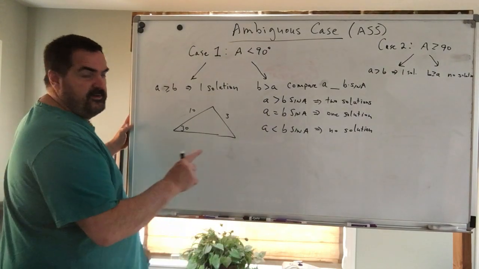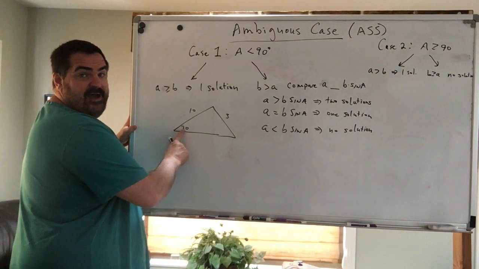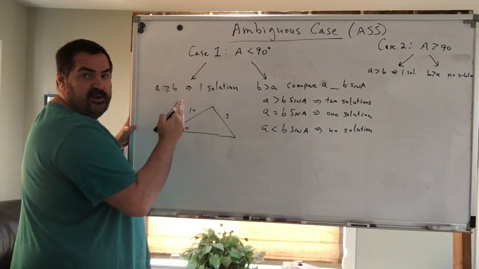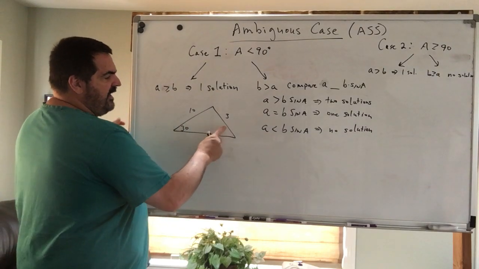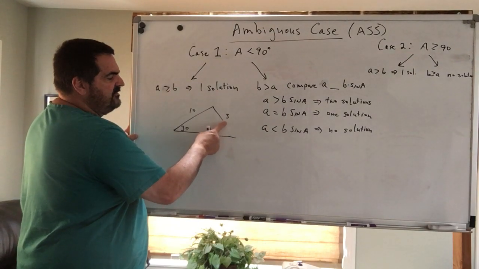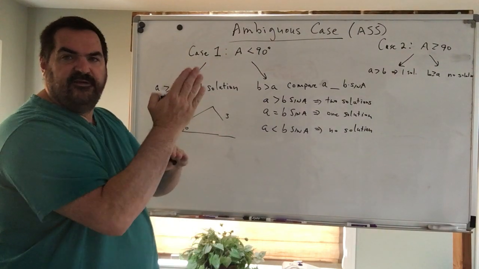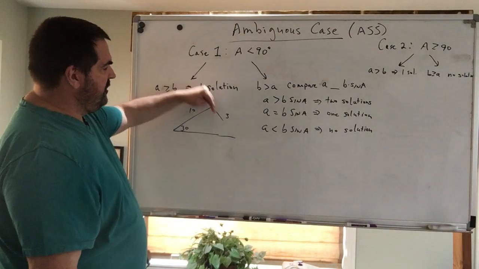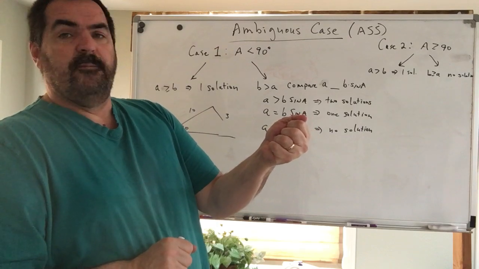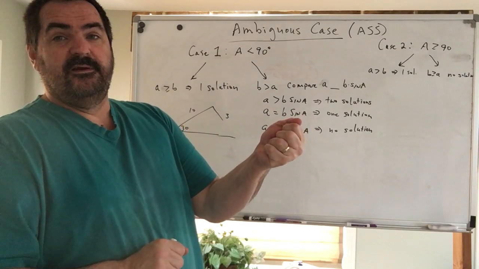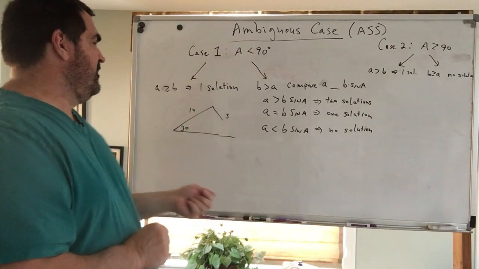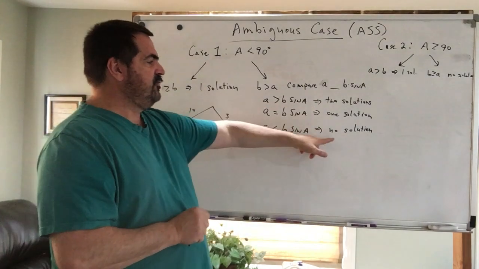I picked 30 degrees because sine of 30 is a half, okay? Which means if this side is half of this one, that would be a perfect right triangle, and that would have the one solution. So what's happening here is this side is only 3. So technically, it's only going to go like this, and the triangle can't finish. Think of this as a fishing pole and this is your string. You hold the fishing pole, it's 10 feet long, 30-degree angle, but you only have a 3-foot string, so it would be hanging in the air. And all you can catch is flying fish. It's not dipping down to the creek. So there's no triangle. That's what this no solution is saying.